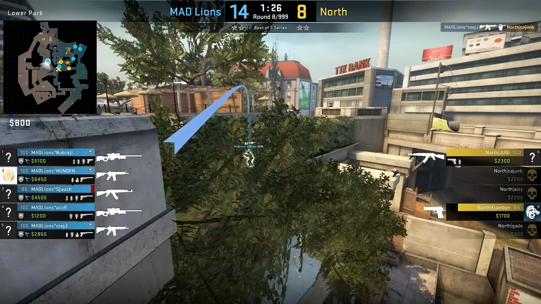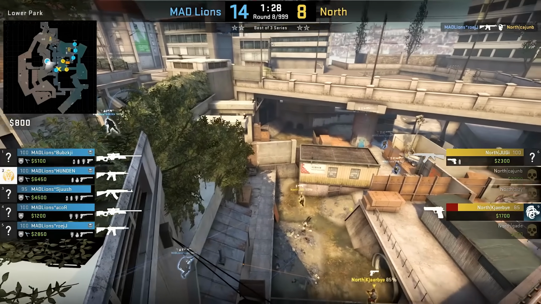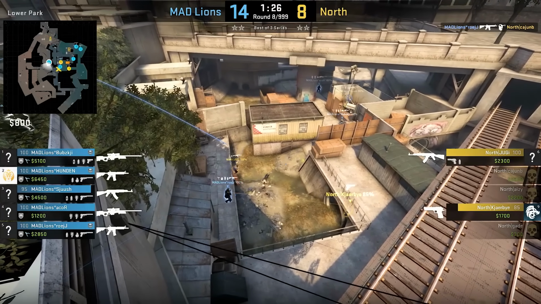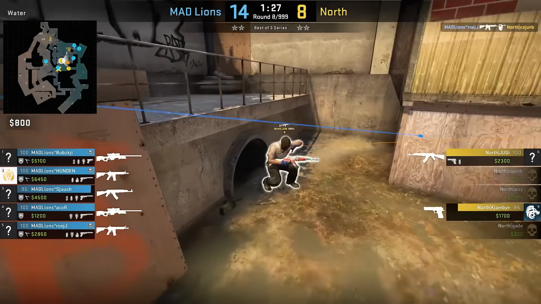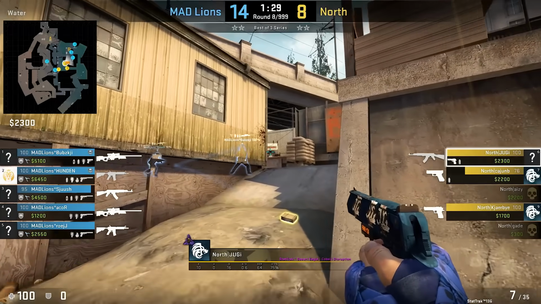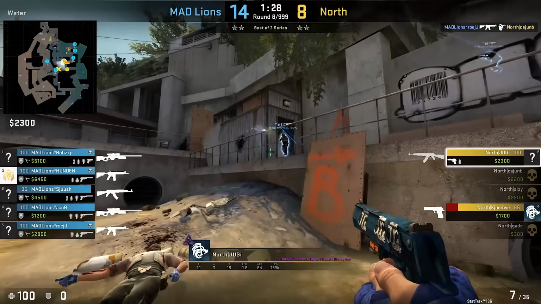Pretty uncommon as it's very situational, but when your teammate is fighting from connector to B water, this is a perfect supportive flashbang right there, because there's just no way it hurts your teammate. If we hop into Yugi's POV, we can see that the flash did its work and blinded Yugi for a while.